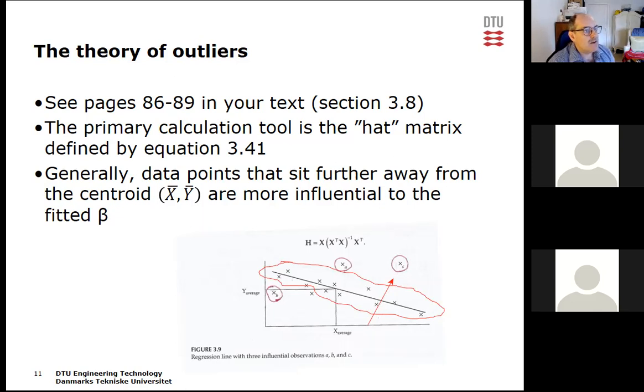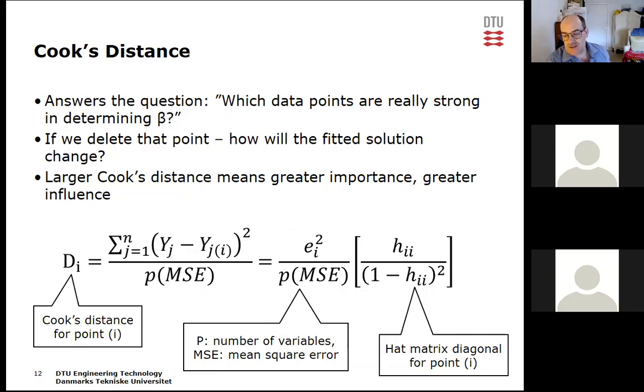We're going to use the hat matrix and some other things to put a number on this. We want to put a number on these things because it's great to look at the picture and draw fun arrows, but that's not something you want to do when there are 100,000 data points. It's not really practical. So we have this thing called Cook's distance, and Cook's distance is a way of putting a number on how strongly these data points are influencing this line. There's a way to put something concrete on this.